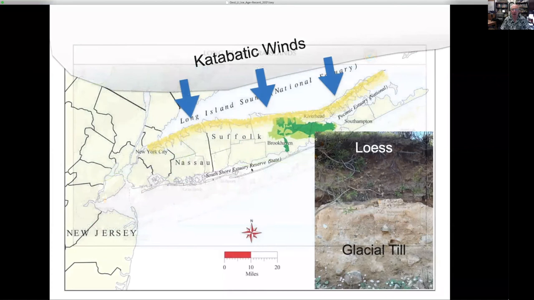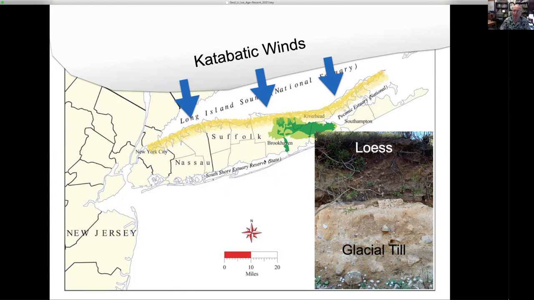Long Island's soils differ tremendously in their fertility, largely because of differences in the distribution of this very, very fine mineral-rich sediment called loess. And loess is wind-blown sediment that is associated with glaciers. Basically, glacial ice as it flows grinds away at the bedrock beneath it and pulverizes the rock without chemically weathering it and breaks it down into a very, very fine, silty to dusty material, but doesn't chemically degrade it. So the different minerals that were present in the bedrock are still present in this finely ground material.